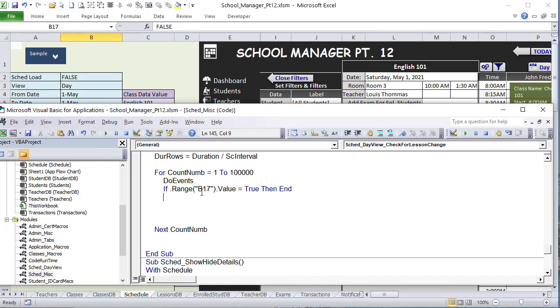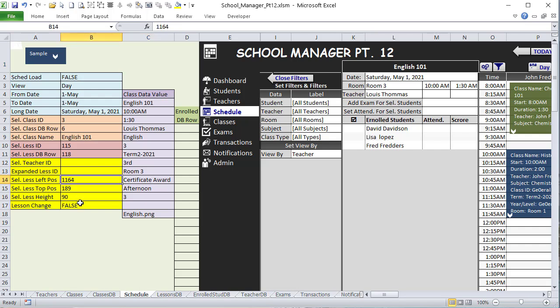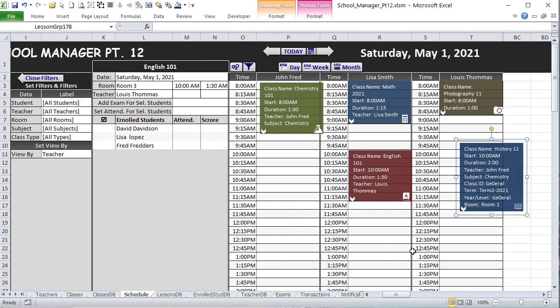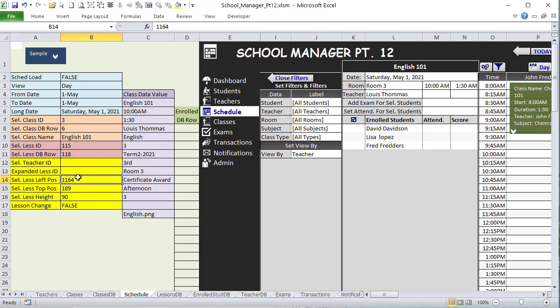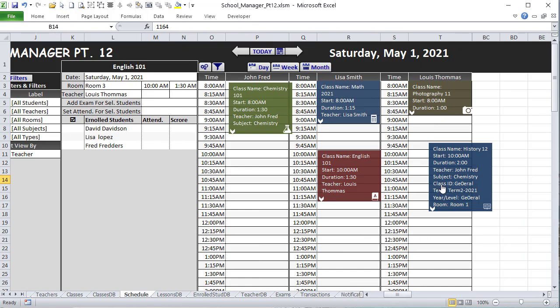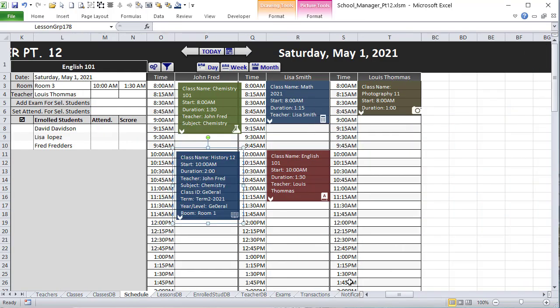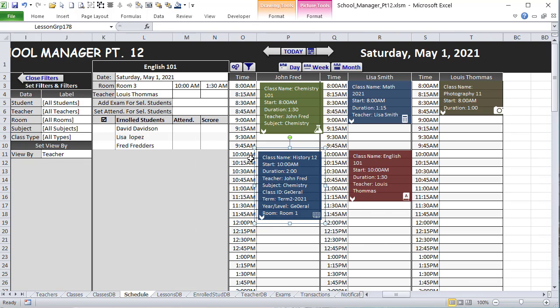So again, now I want to check, are there changes in the left position? Are there changes in the top position? Or has the user made changes? How do we know? Well, all I need to do is check this shape. If the user makes a change, if he moves it, we know that left position is going to be different. So I want to check the left position of this shape. Is it different than when they set the left position here? If so, then the user has made a change, and I need to record those changes and make sure the changes are accurate. They didn't drag it all the way over here somewhere crazy, right? So I want to check for those changes. So let's check for any of those changes. We're going to check for 3 different types of changes. I'm going to check for a left position change.